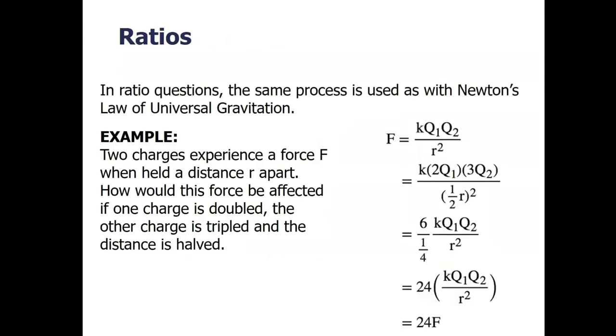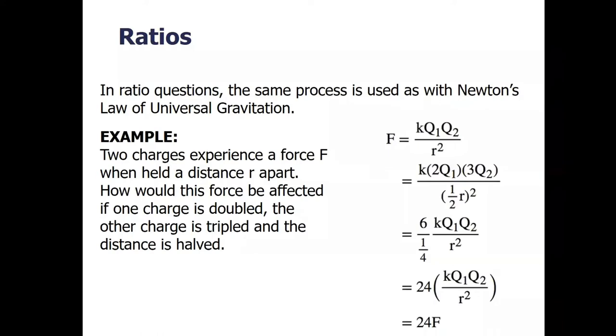So we have two types of sums in this chapter. The one kind of sum is just a plug in and calculate the answer, and the other kind of sum is the ratio sum. So for the ratio sums, you'll know it's a ratio sum when something has changed. Either you have charges moved to a new distance, or the magnitude of the charges is doubled, or maybe the force is even halved, but you're looking at a scenario where there's a change to the scenario. As soon as you see that, think about ratios.